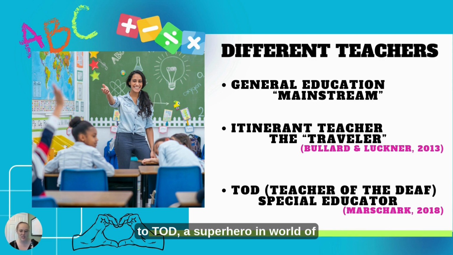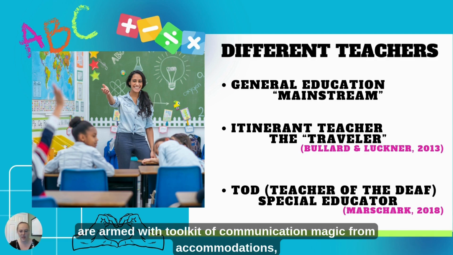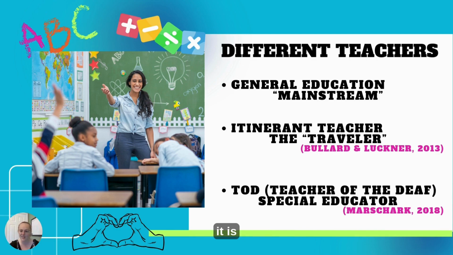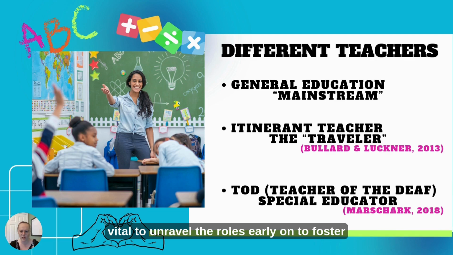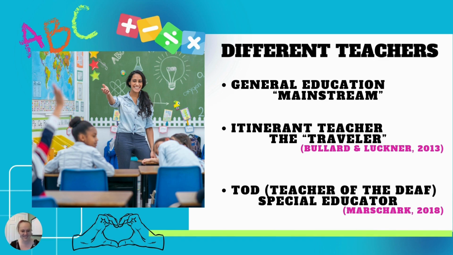We're also going to introduce you to the TOD, a superhero in the world of educators for deaf or hard of hearing students. They are armed with a toolkit of communication magic, from accommodations to tech gadgets and curriculum tweaks. They ensure that every student's unique needs are met. Plus, their classrooms are like cozy cafes offering intimate one-to-one attention. And it is vital to unravel the roles early on to foster teamwork and dodge any role-related mix-ups. So we're going to keep the educational harmony humming.